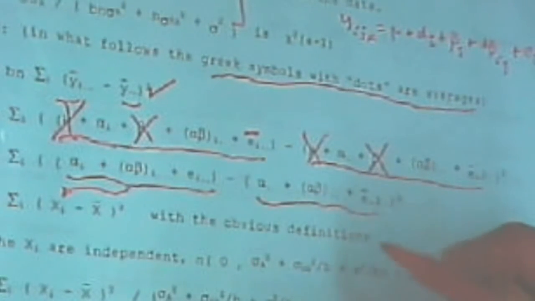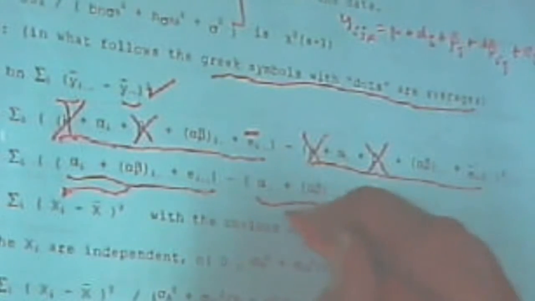Now this piece right here is kind of messy looking, but I just want to give it a single name, xi. It depends on the subscript i. I'm just going to call it xi. And if that's xi, then the average of those xi's is this thing over here. And when we inspect the pieces, we see that it's so. So that's what I'm going to call x bar. And so when I'm looking at this messy expression here, trying to simplify its appearance, I say it's bn times the sum over i of xi minus x bar, squared.